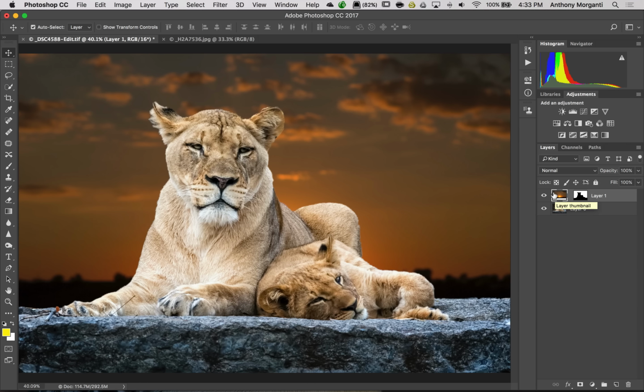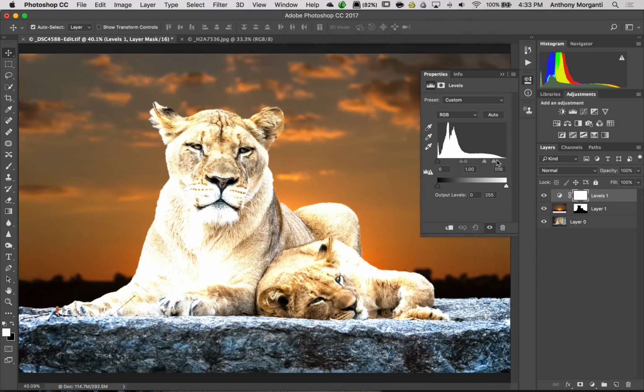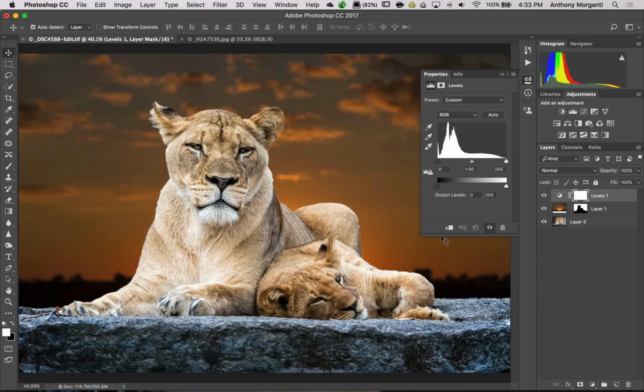Now what we want to do is brighten up that background. So I'm going to use a tool or an adjustment layer, they call it, called levels. And if you go right here, that's color balance, there it is, levels. It's the second tool over right there. And right now, if I go to brighten it up, what I would do is go to this slider in the far right. If I brighten up, it's going to brighten the whole image. See how it's making our lions brighter also? We don't want that. I want it to just affect that background layer and not affect the lions.